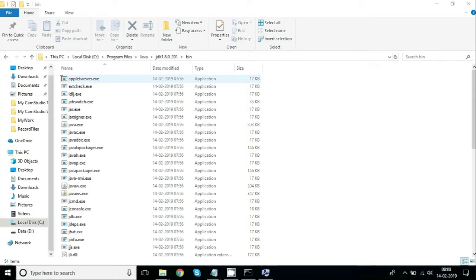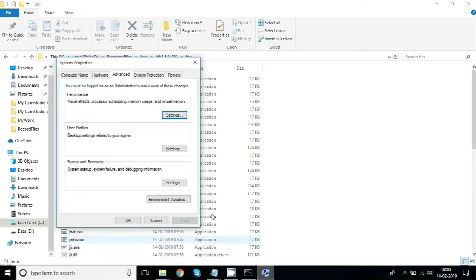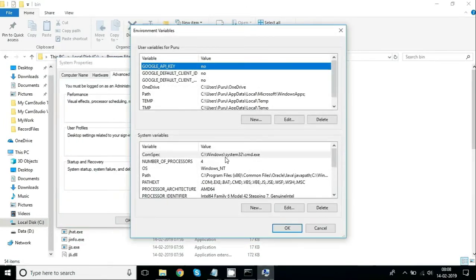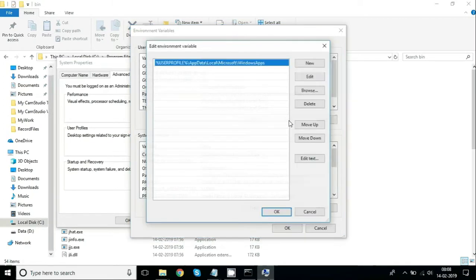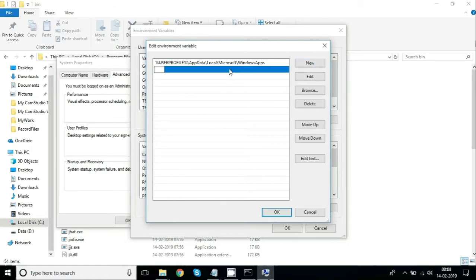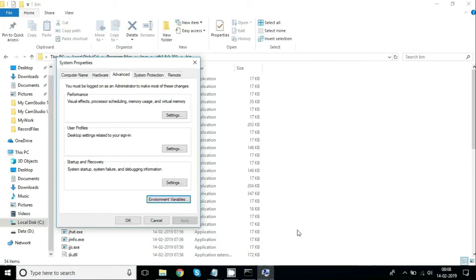You need to open this. Here you will find one Path variable. You need to edit this one and add a new entry. Whatever we have copied, just paste it, say OK, and just OK.